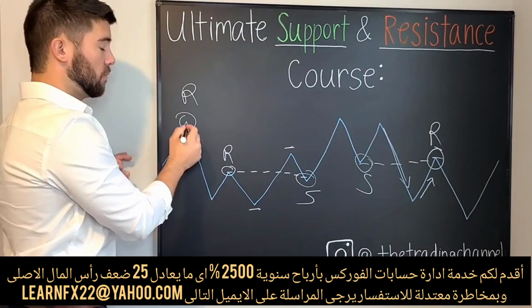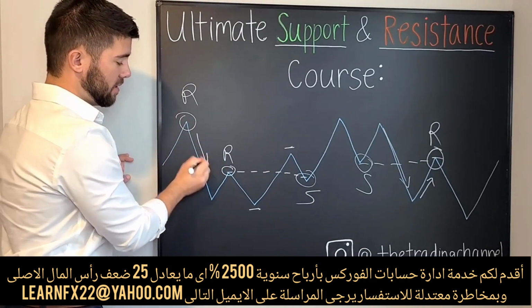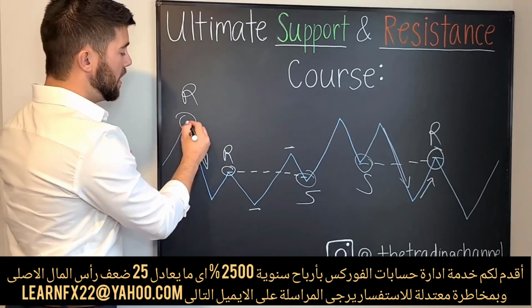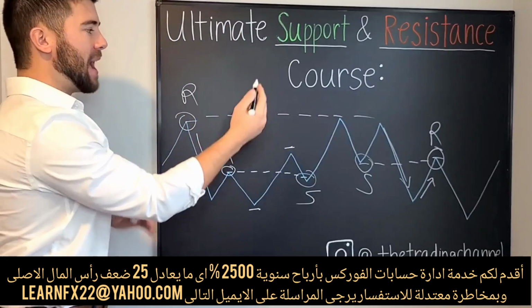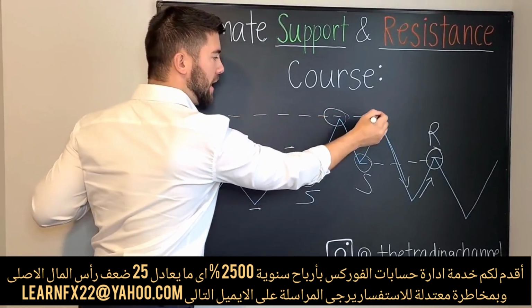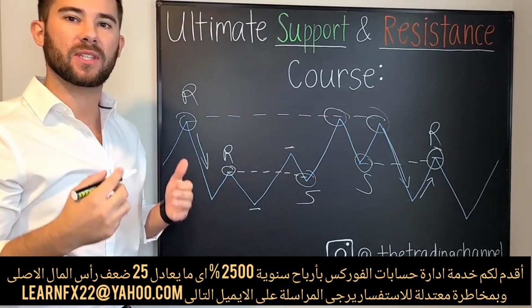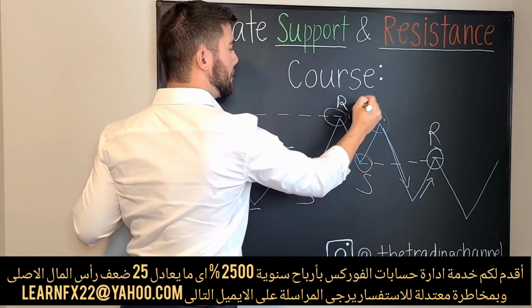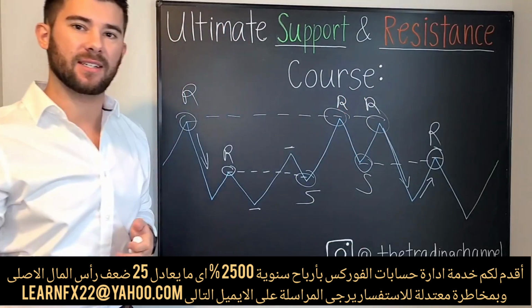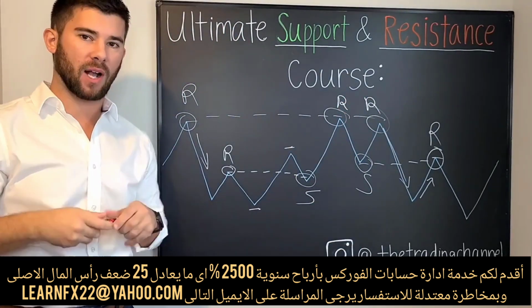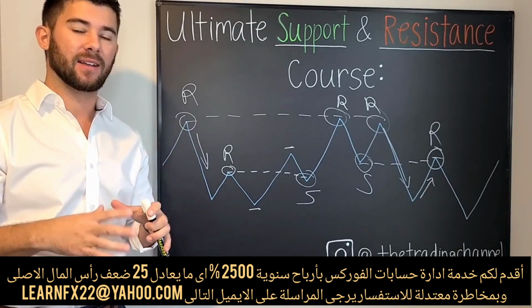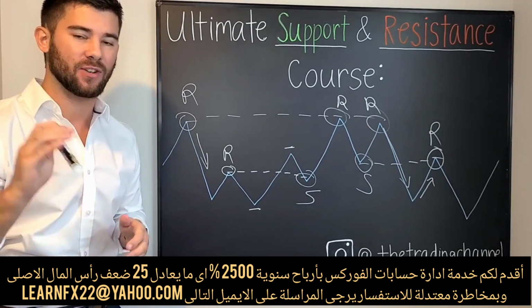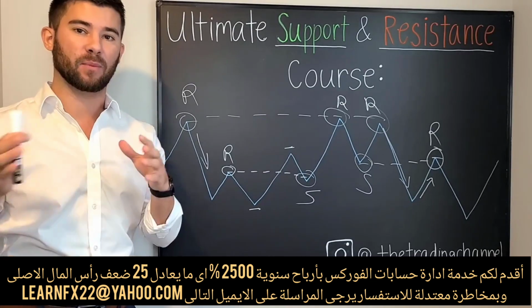So we have resistance here. We pushed down from this resistance level. When the market gets back to that level, it is likely to use that level as resistance once more. So those are the simple concepts of resistance, but now I want to dive into actually how to find the most profitable key levels in your trading that can lead to profitable trades.